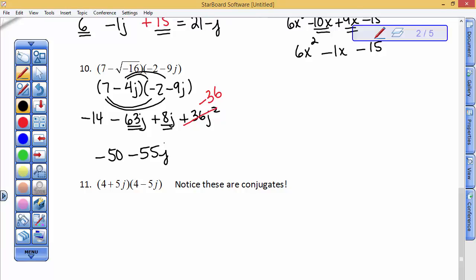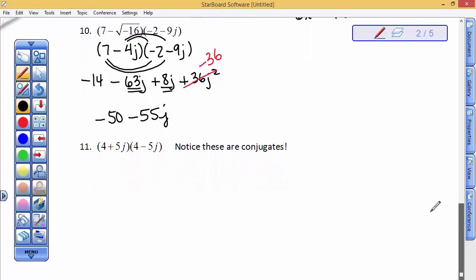And I'm all done. All right, check out what happens when you multiply a complex number by its conjugate. Do you remember in the last unit, if this was a plus sign, the conjugate had a change of sign in front of the imaginary piece. Watch what happens. 4 times 4, 16. Here I get a negative 20j. Here I get a positive 20j.